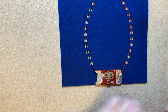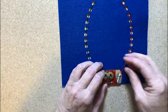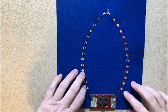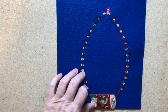The battery needs to slide in with the positive side out. So when you put the battery in, you should be able to see the plus sign. Turn it on and your light should work.